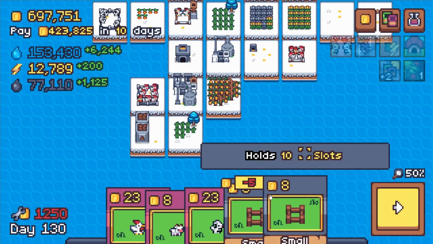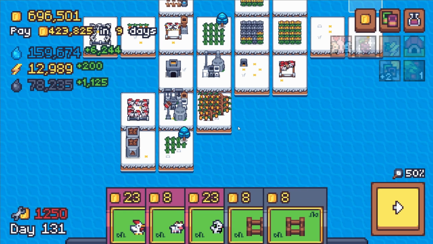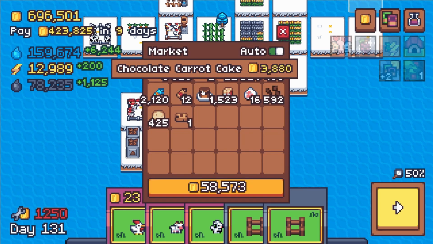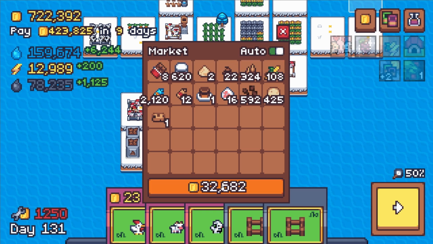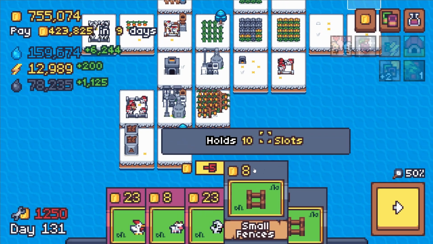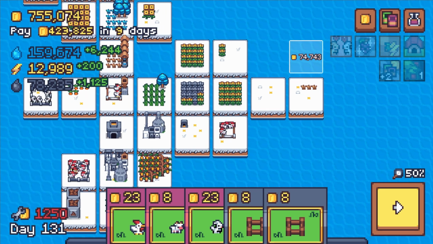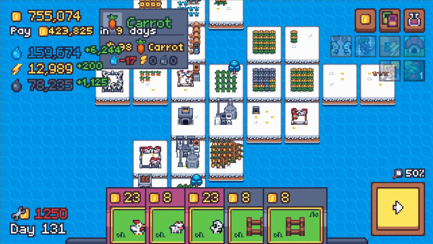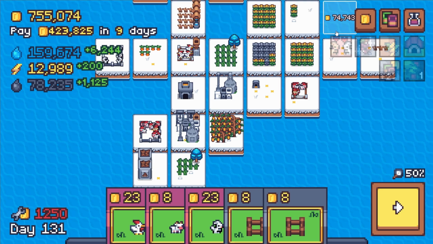I suppose the next task at hand would be to figure out, okay, how do you make more, right? More chocolate carrot cakes, that is. So we're only making 1. So how do we make more? What's lagging behind? What's the resource that we need to boost up, if you will, to make more? I have a suspicion that it might be carrots, although we are making a lot of carrots. How about eggs? Are we making enough eggs?